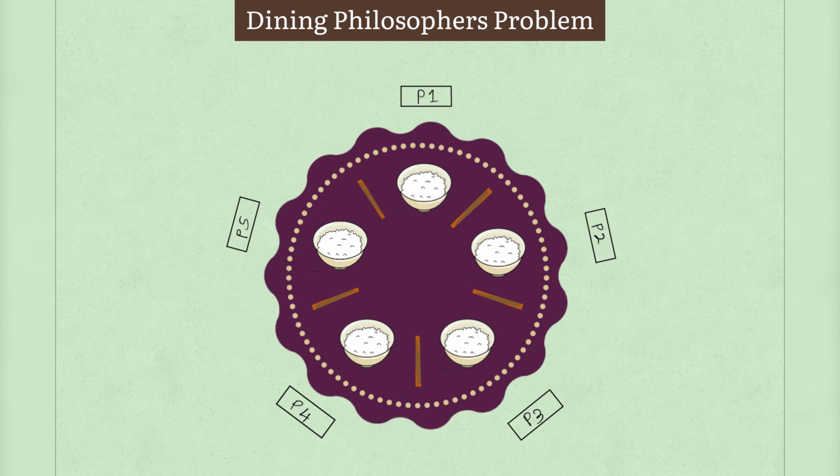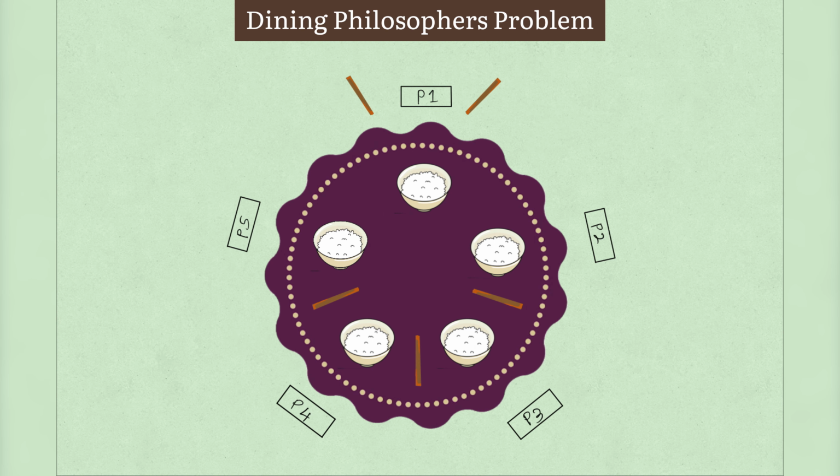This is an illustration of the dining philosophers problem. There are 5 philosophers at a dining table. They are given one bowl of rice each and one chopstick adjacent to them. At this table, they are either thinking or eating, and they are not interacting with each other. When a philosopher wants to eat, he needs to take a chopstick on his left and one on his right. But there will be a problem if all of the philosophers want to eat at the same time.